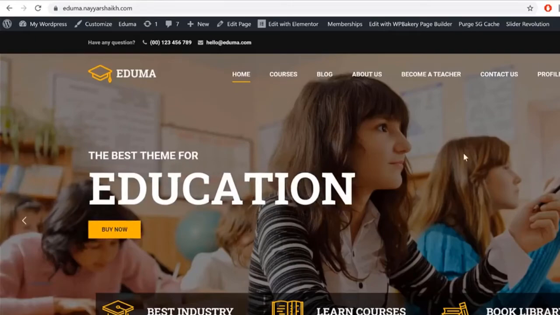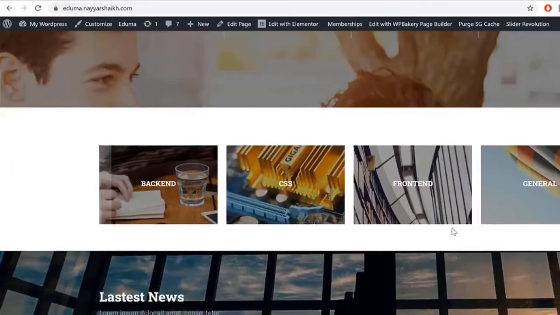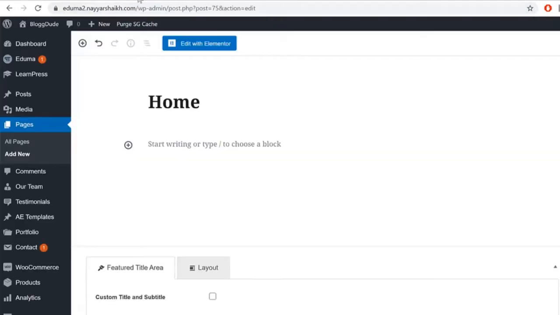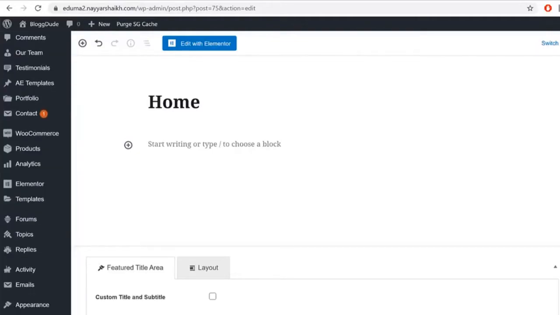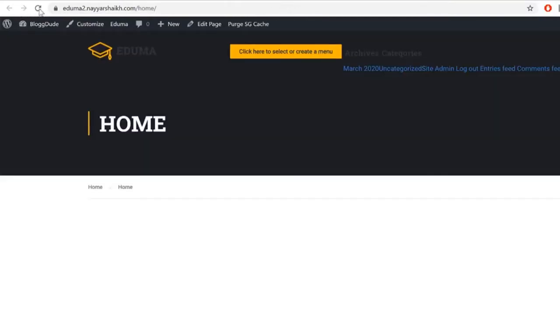Whereas in our home page in the demo website, we don't need any such title or breadcrumb. We want a complete blank page so that we can enter everything manually. So to do that, we come over here and we set the template to home page. This will make this page blank. So let me just set this to home page, update this page. Come over here, if we again refresh this page. Now as you can see, this is a blank page. All those things are now gone.